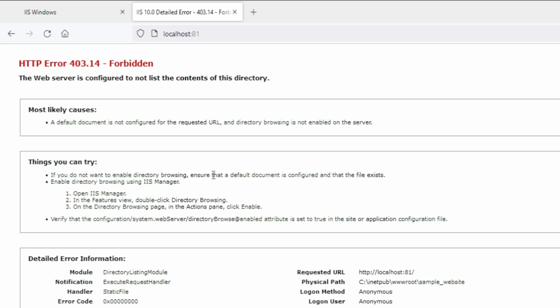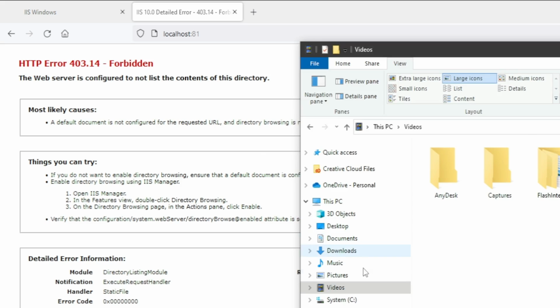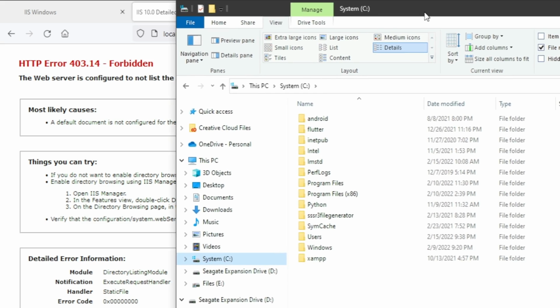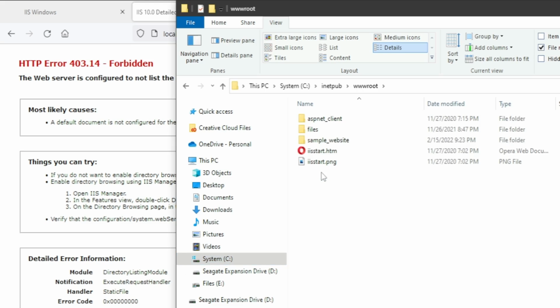So let's try to create a file. If we're going to use our C drive, what we basically can do is go to C, then it's located under inetpub, wwwroot, and our sample website.